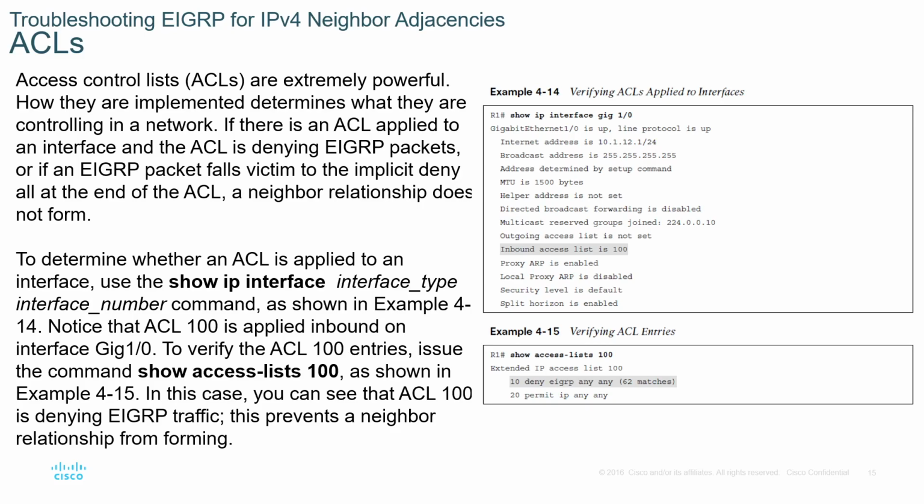ACLs, as I said earlier, filters. If we have permit statements all the way down, the last one is our general deny all statement that is automatically attached to every ACL. So unless you have the protocol specified to allow that group 224.0.0.10 to come in, you're not going to have adjacencies formed. So when you see this inbound or outbound going access list, and there's a value there, then it warrants checking the contents of that filter to verify that the EIGRP protocol is allowed to connect.